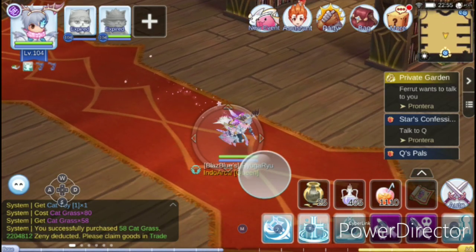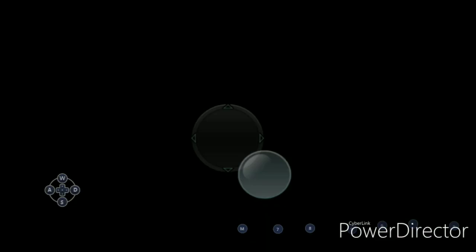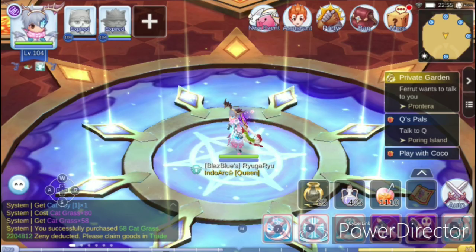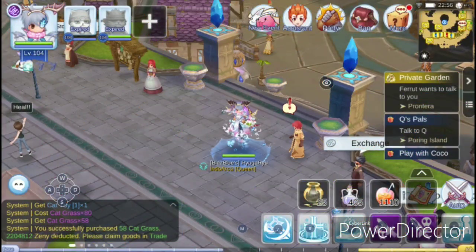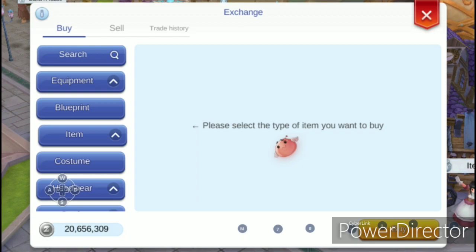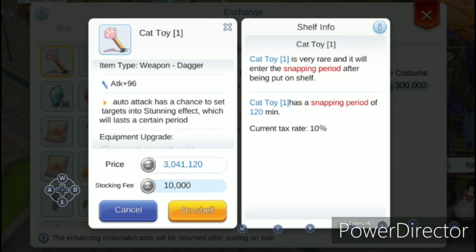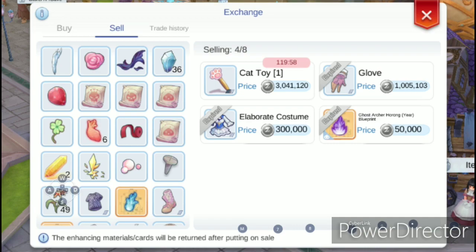So now we will try to sell it in the exchange, okay? Let's try to sell it in the exchange. Let's see how much the price is. It's 3 billion. It's a good price. Let's sell it. And now in the sale process, we can just wait.